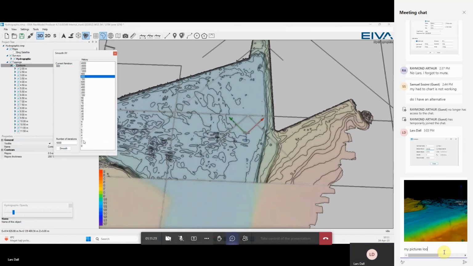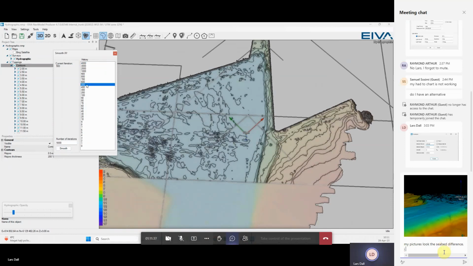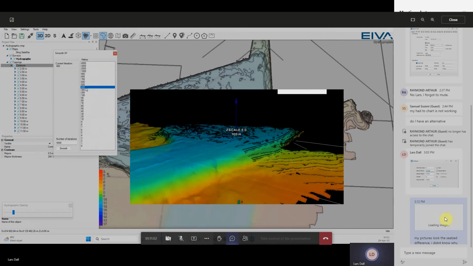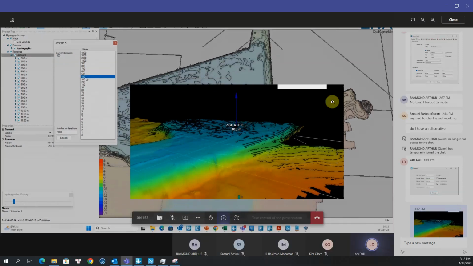I can even go back to 2, and then you can see it looks substantially different. But maybe 500. I think 500 is fine. Or perhaps 400. So Naviplot will remember the history.